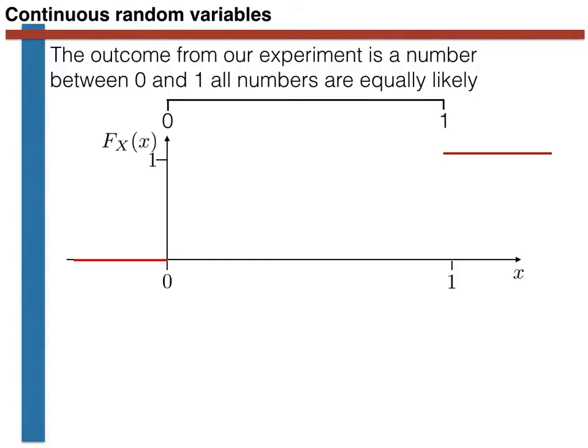We can then fill in the space between these two extremes by using the fact that all outcomes between 0 and 1 are equally likely. This implies that the probability of generating a value less than x will increase linearly as x is increased from 0 to 1. Putting this in a slightly different way, as you increase x, the proportion of outcomes with random variable values less than x increases linearly. Hence, if all of these outcomes are equally likely, the cumulative probability, the probability of generating a random variable less than or equal to x, should also increase linearly.